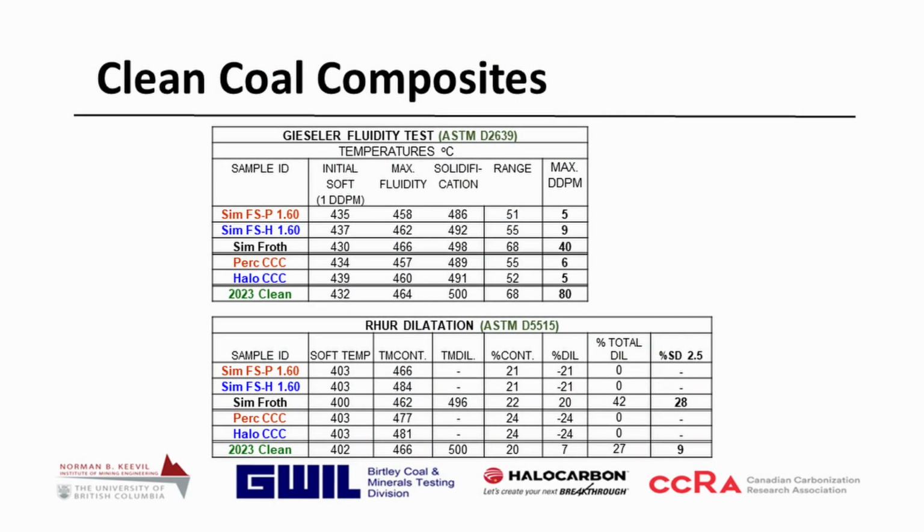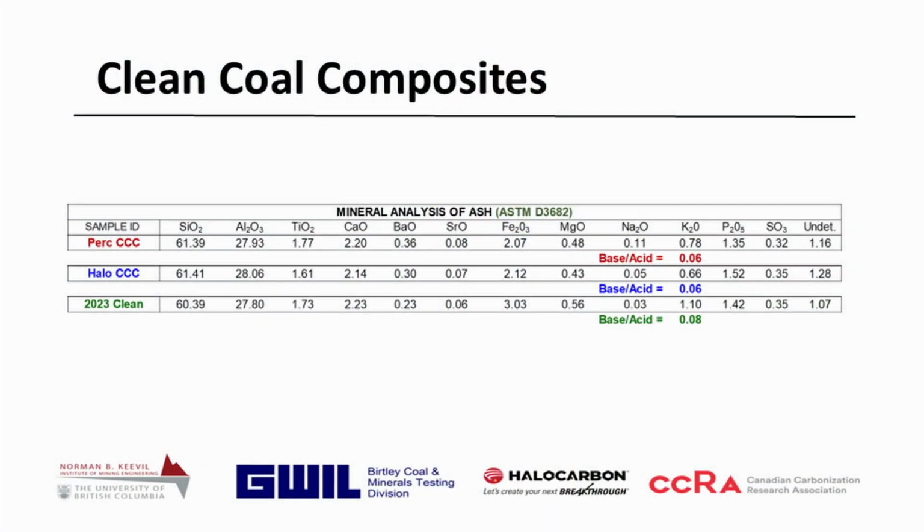Same as on the dilatation side, you got contraction, very similar. Dilatation is different. There was a 2.5-month delay in testing the clean coal sample from the plant versus the lab results. That may be part of it. The rest of it's a mystery. Sometimes in a lab you do have mysteries that you can't explain. But again, we'll continue to look at that quality parameter in detail going forward.